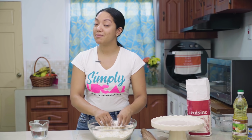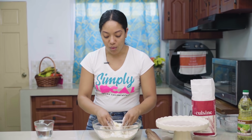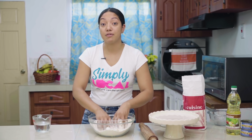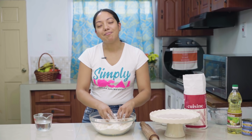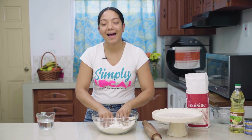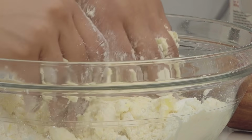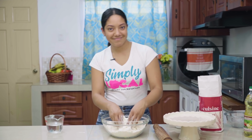However, if you want to speed up this process, and you guys always know there's an expedited way. If you have a large food processor, you're just going to dump all the flour in with your salt and all the butter cubes, and you're just going to blitz it and pour the water in. That's a really easy way to speed this process up. However, you don't really get the bragging rights, so you could tell your family, yo, I made this pie for you by hand, by the sweat of thy brow. Don't worry, the sweat did not drop into the bowl, but I made it with love for you by hand. So it's up to you. If you want to do the quick way, that's it. If not, just enjoy the rubbing of the butter and the flour.